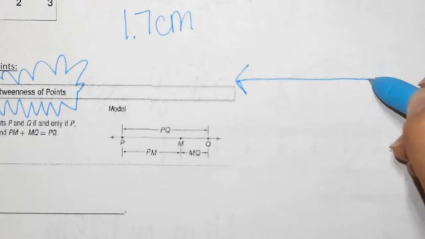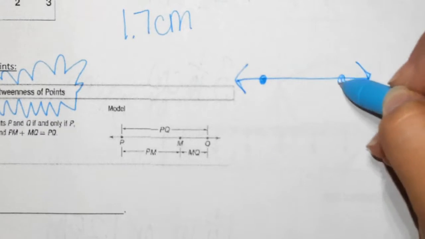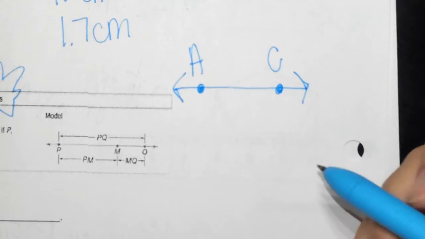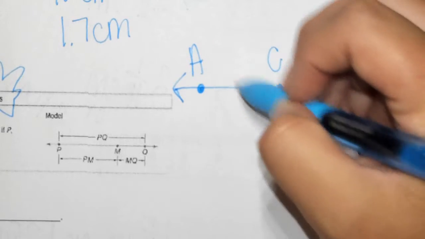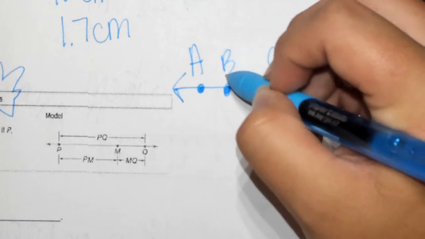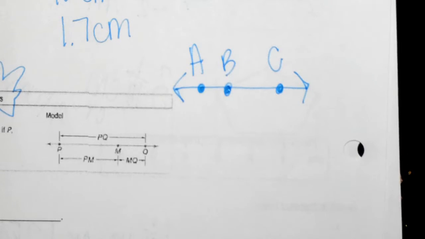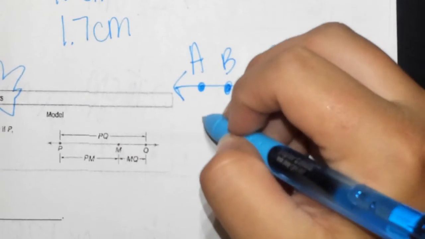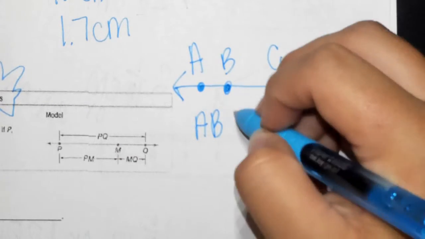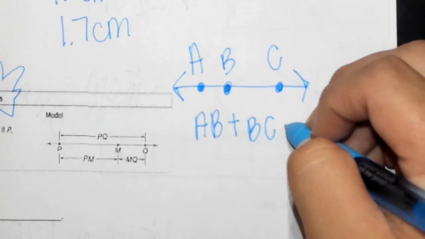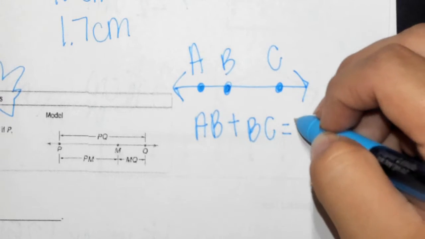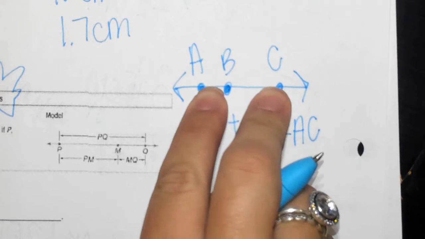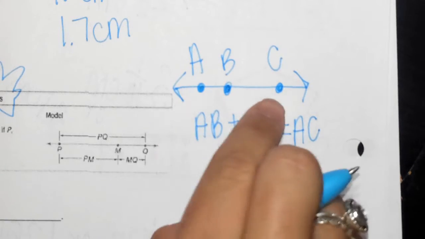So if I draw this line right here, don't pack up yet, please. Here's A and C, okay? If I tell you that B is in between these 2 points somewhere, let's just put it here. B is anywhere, it's not halfway, it's just somewhere in between A and C. It is always going to be true that AB plus BC, when I add those together, gives me AC. This little piece plus this little piece gives me this whole piece.